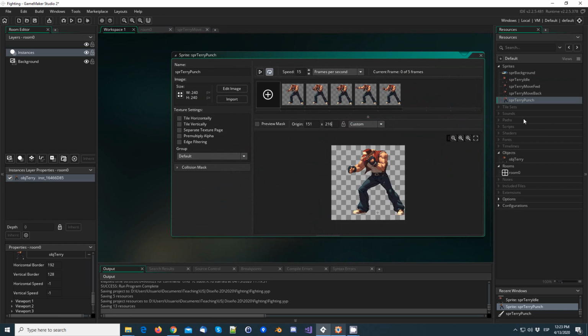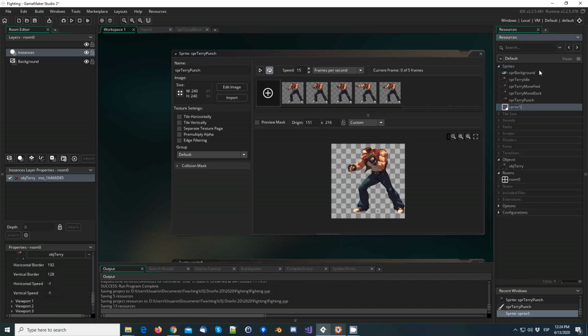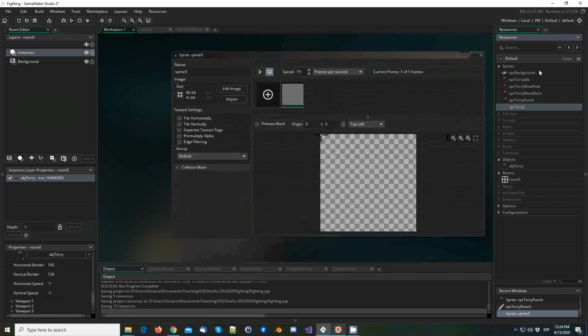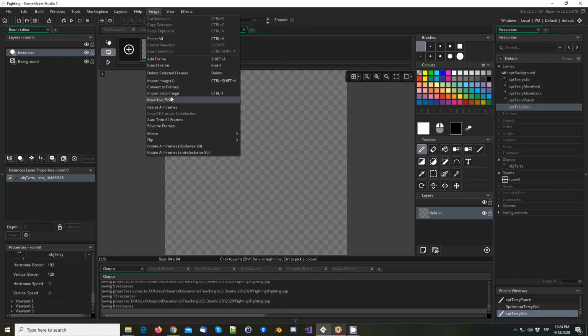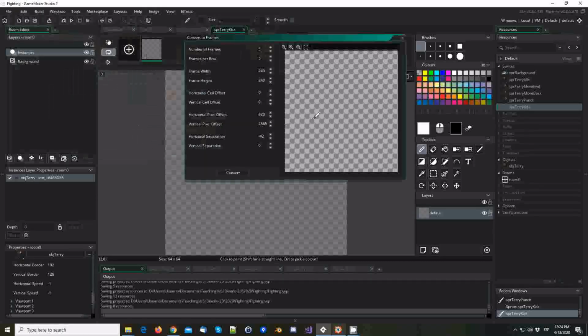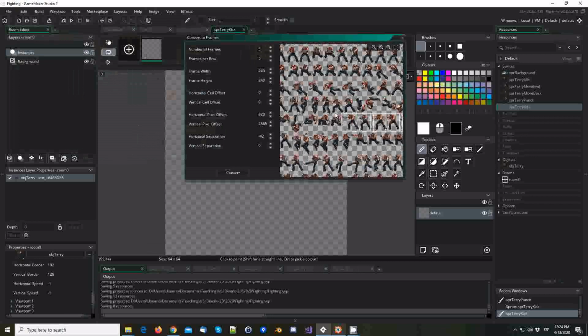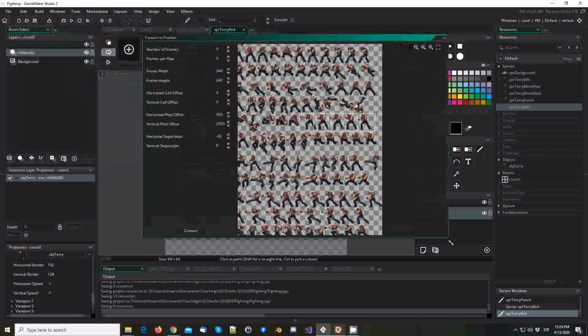So we got the punch, and maybe we want a kick too. So let's create another sprite, SPR Terry kick. Okay. So we're gonna do edit image, import strip image. Come here and let's find a kick. Let's make it bigger.